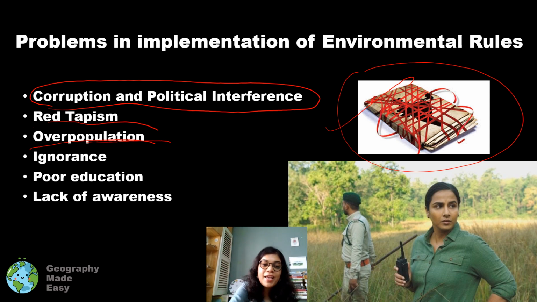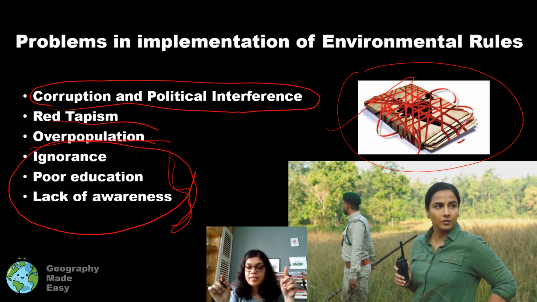There is lack of education, awareness, and ignorance. If I can just put all of these into one category, there is this lack of understanding about how important the environment is. There is lack of education, lack of awareness, and ignorance, or sometimes we tend to just shut our eyes despite the fact that we are educated. So that is also there.